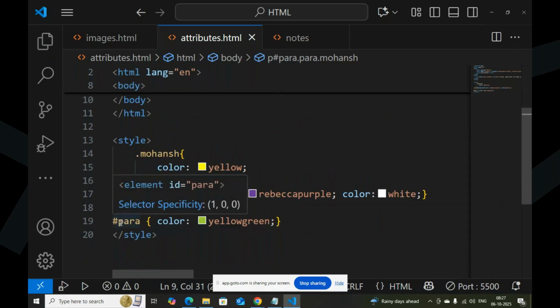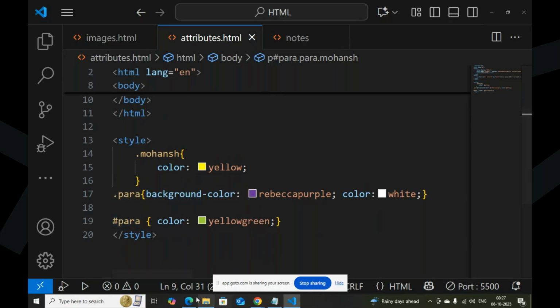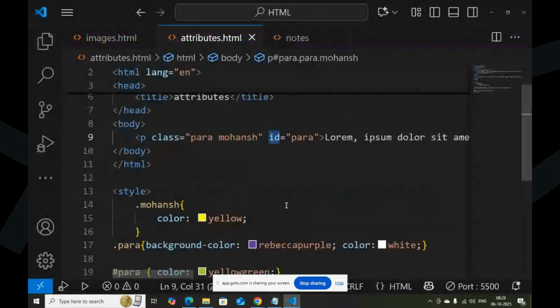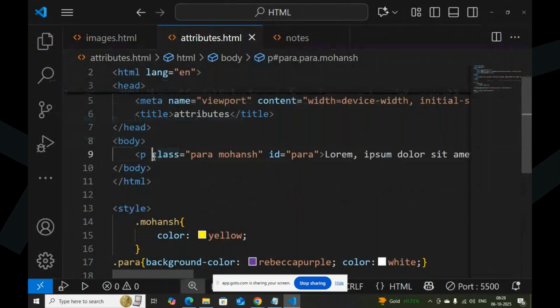Whenever you are accessing an ID, you need to provide the hash symbol. The hash symbol is compulsory. Now this time the color got completely changed. So in CSS and in JavaScript, this class attribute and ID attribute both are very, very important.